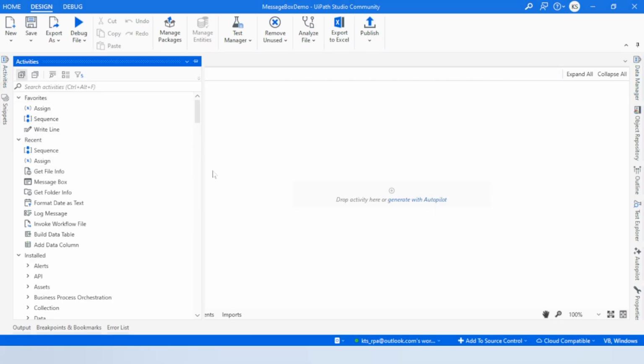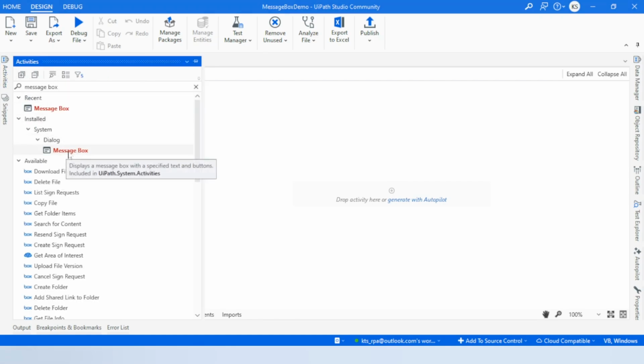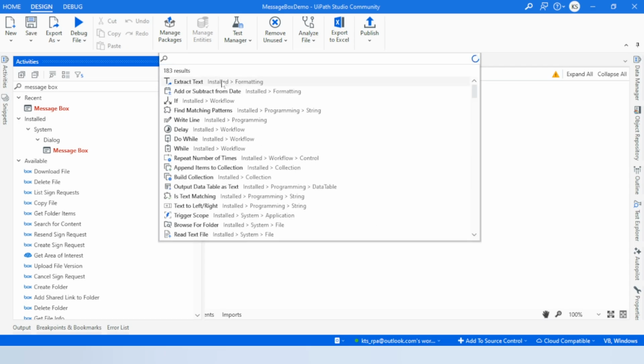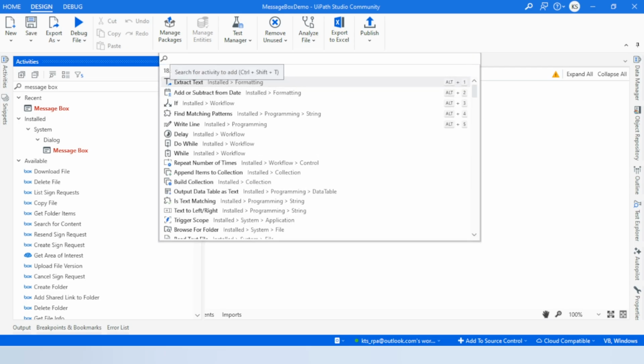In the activity panel, we will search for message box and we will drag and drop this message box activity to our designer panel. Also, if you want to add any activity, you can click on this plus icon as well.